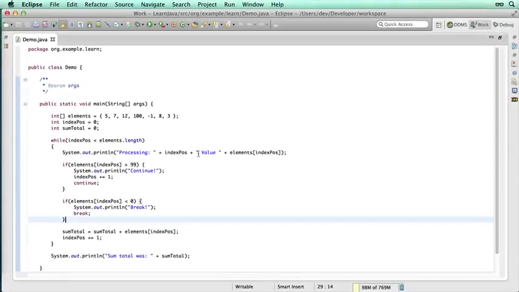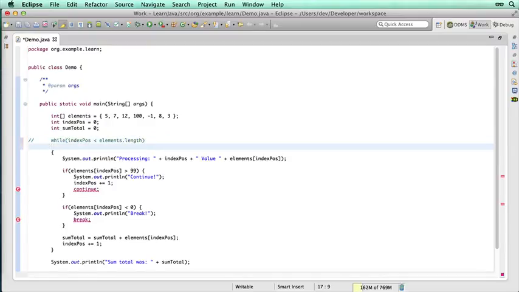Okay, so here we are in the code again, and you can see on screen I've got the while. Now what we're going to do is change this, instead of the while, to make this a for loop, because the principles are the same. We want to go through all the elements that are in that array a designated number of times. So we can do that again using the for statement. First things first, I'm going to comment out the while.